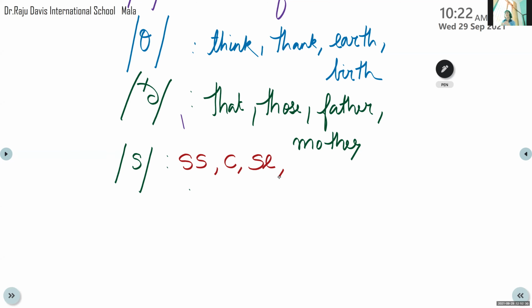Okay. So S, S we said, where you get cross, all that comes in S. Then we said C, then we said S, E, like seal. Nose is not here. Nose is a Z sound, it's nose. Okay, so S, E, then we have S, nose.